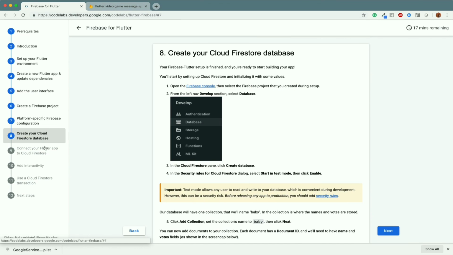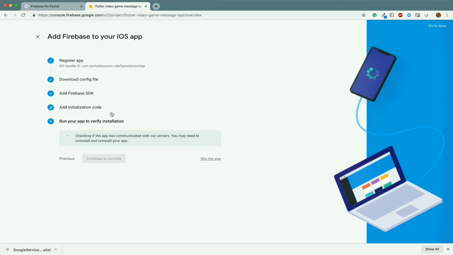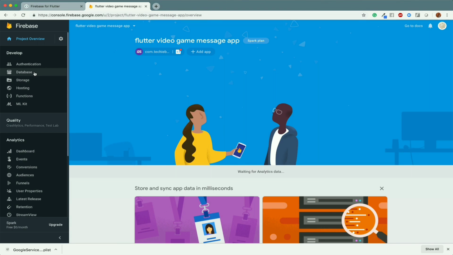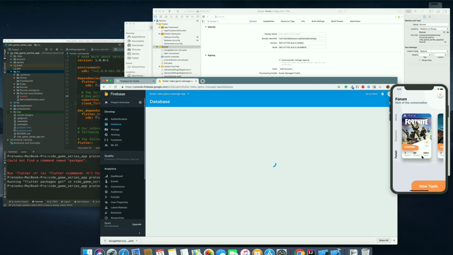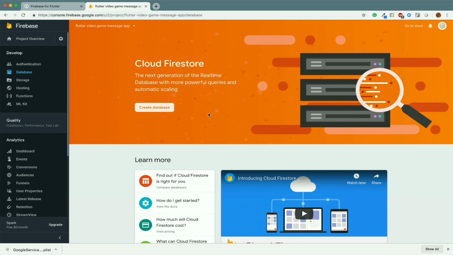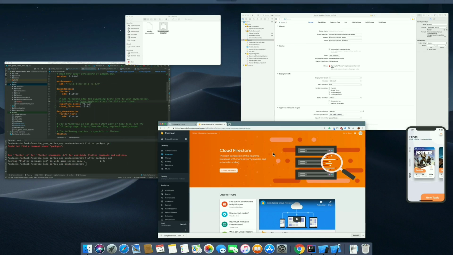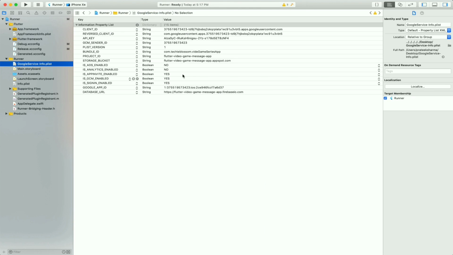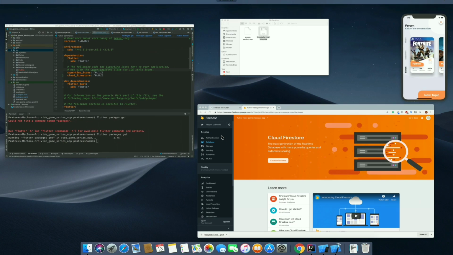Now create your Cloud Firestore database. So let's skip this step. Never mind, this will happen in the background. Once we restart our app, it connects with the Firebase app, and it tells us that it is correctly integrated with the application. Why is this happening? Because of this file that is there. It connects us to the Firebase project, and we have copied it successfully. I think you can now close it. So I have closed Xcode. Let me quit it completely.